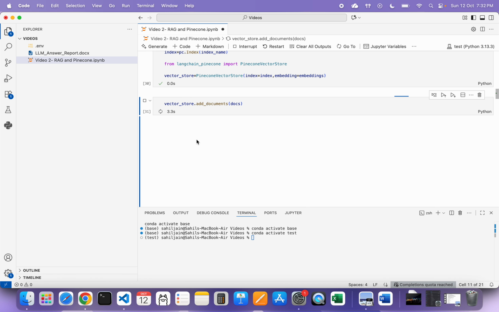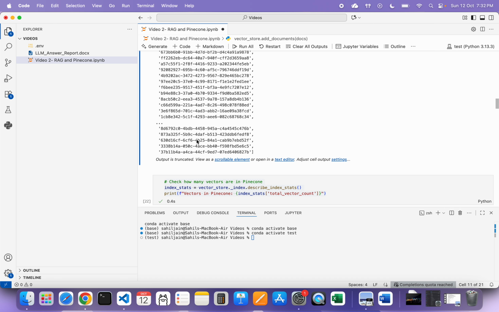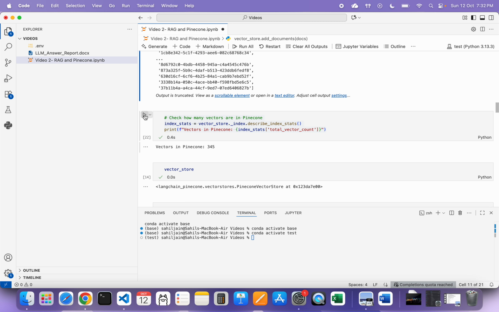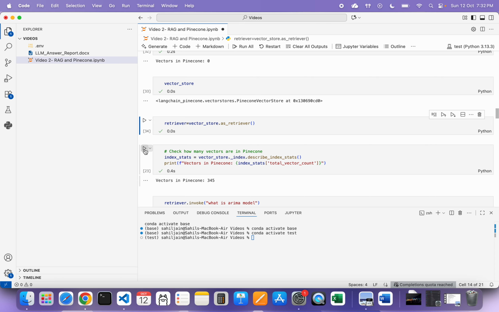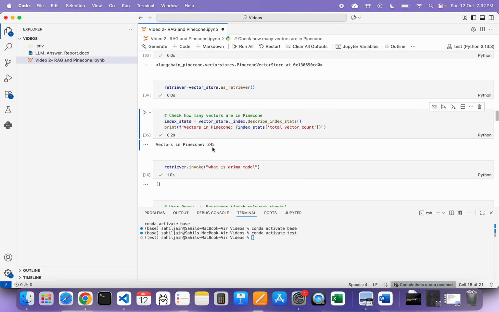This will again take a bit of time because it will add all the 345 documents that have been broken from the PDF. If I check now here, it will show me 0 because we do not have any vectors in the Pinecone retriever yet. Once we run this, it will show that in Pinecone we have added 345 vectors.